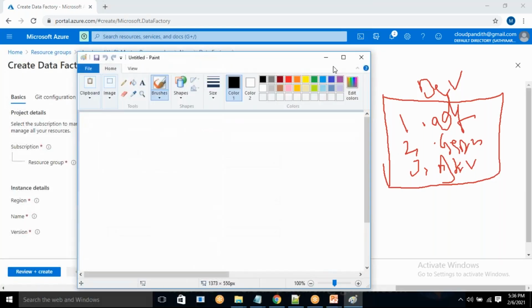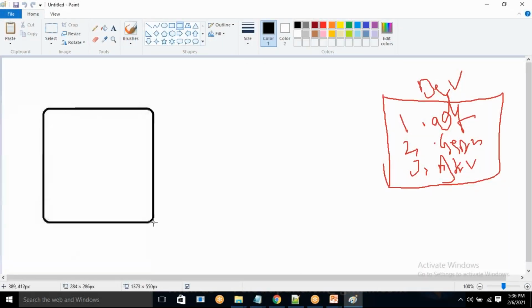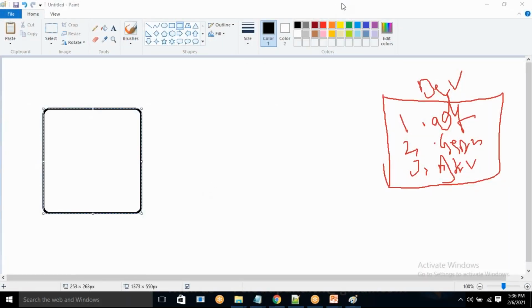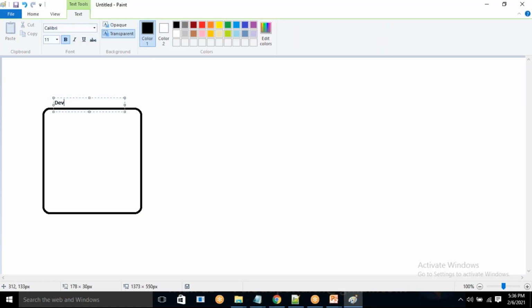I just open Paint, in Paint also I can draw properly. You can say this is the development environment, this is dev. So in dev I need to create three resources, right?